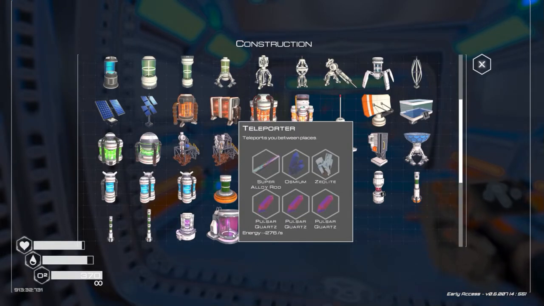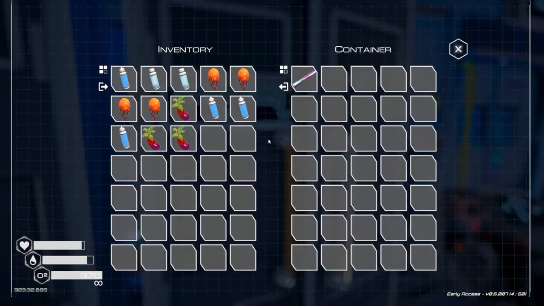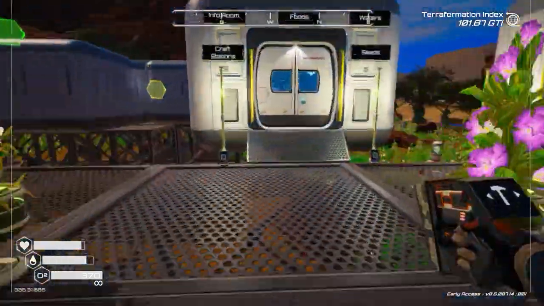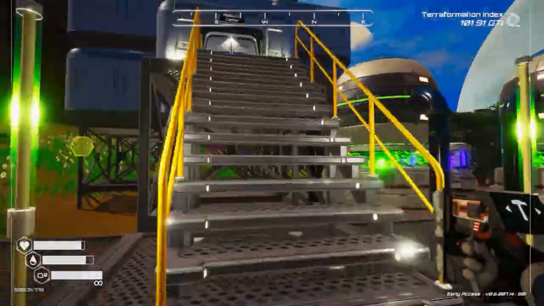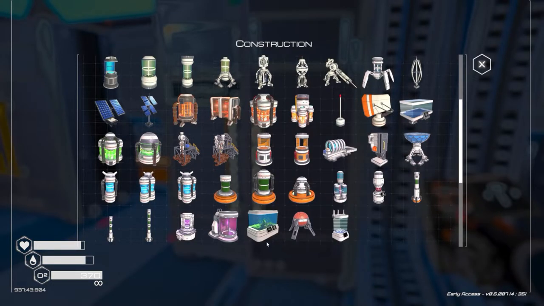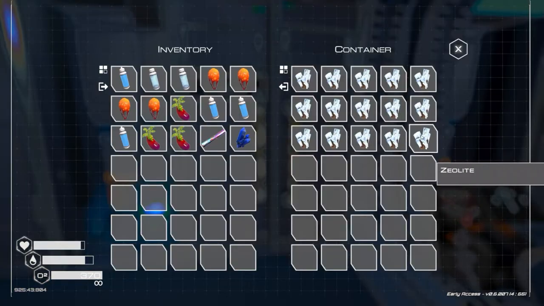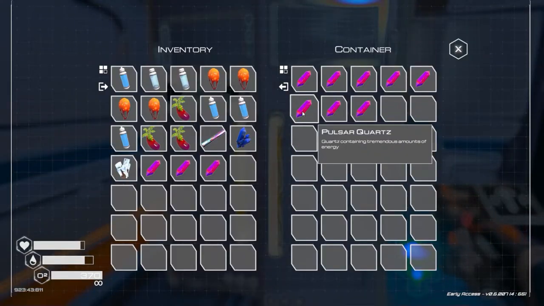So, I don't know if I have a super alloy rod. Let me go check. Let's check and see if we do. Super alloy rod. We do. Grab it. We'll have to start making some of those. Teleporter. There it is. Osmium, zeolite, and three of those. I think I got the quartz, I believe. And there we go. Oh, let's go upstairs. There. Let's make sure. One osmium, one zeolite. There it is. One osmium. And one zeolite. Okay, and now we need three of those pulsars. One, two, three. Okie dokie.